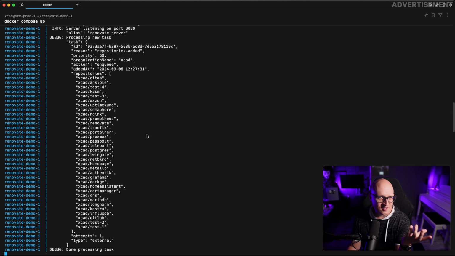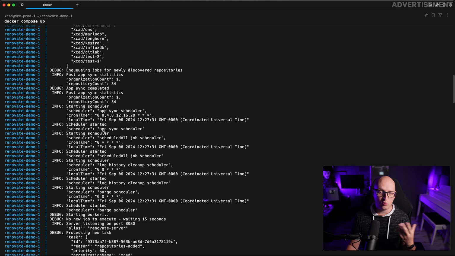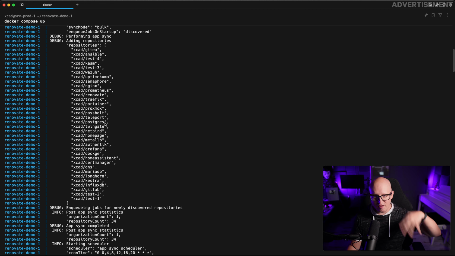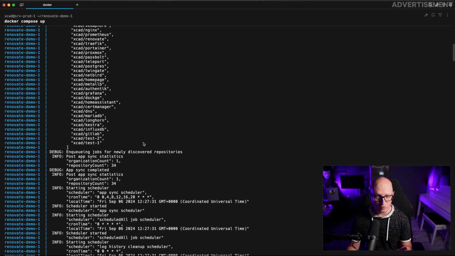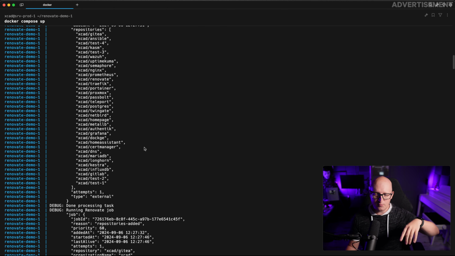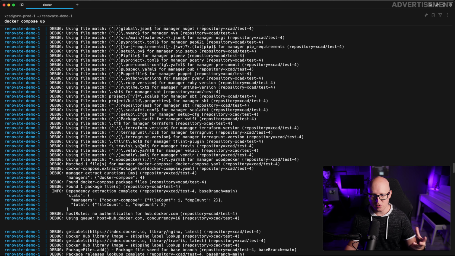So these are all the existing repositories that I have in my GitLab platform. But of course, if you're using it for any new repositories, or if you have existing repositories where the bot doesn't have access to, it might not be able to see those. So let's go also through the process of how you would set up a new repository where the bot is updating all the packages and versioning.